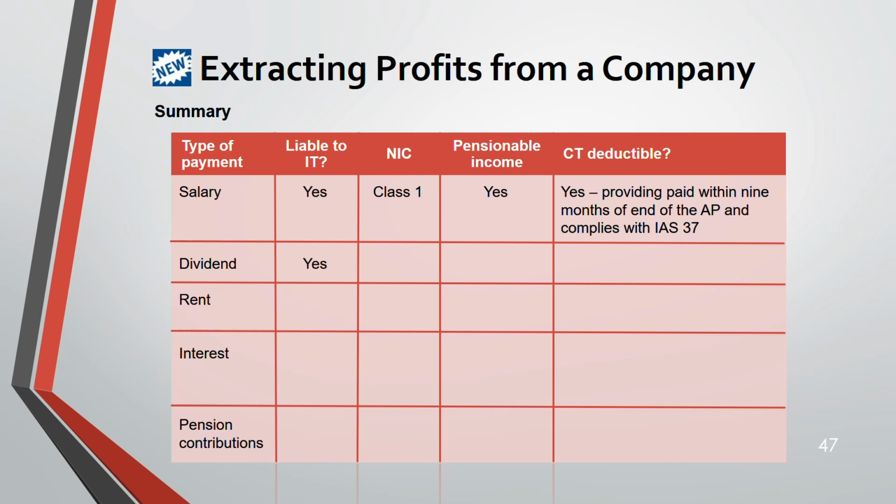Dividend, yes, it's liable to income tax. NIC, no. It's not a pension contribution and you can't deduct it from corporation tax. Rent, yes, liable to income tax, no NIC, not a pensionable income. Yes, if you are charging rent at a commercial rate, you can deduct it from your corporation tax.